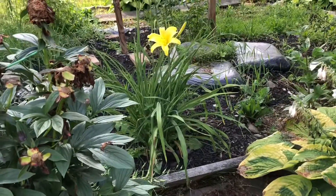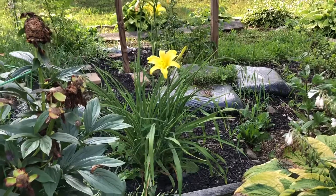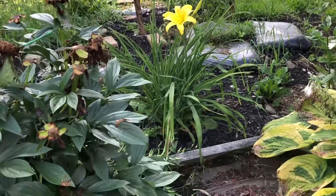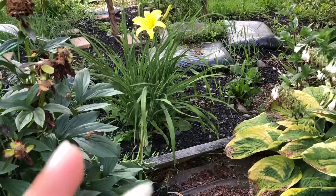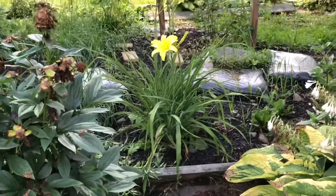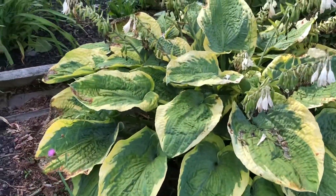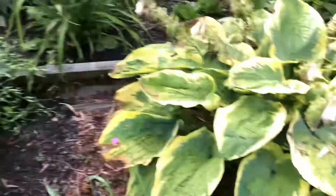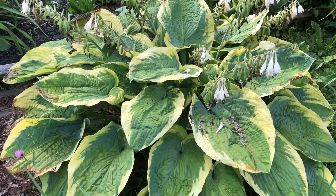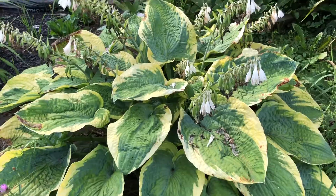Initially the first two years I was so sad there was no bloom and thought it might die, but now I feel the roots are strong and they are blooming the way I expected. I'm happy with the color and the height. The same poster hostas in the video — practically they look very beautiful; their foliage and leaves look very beautiful.